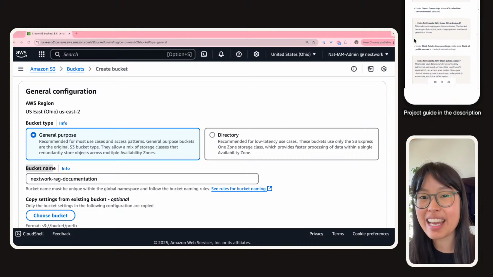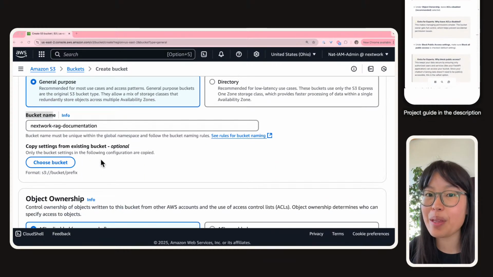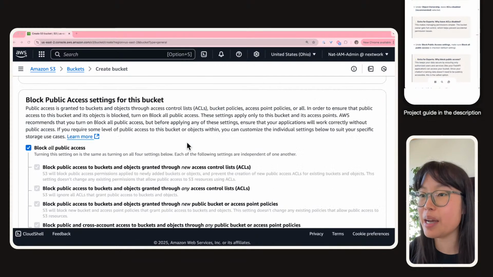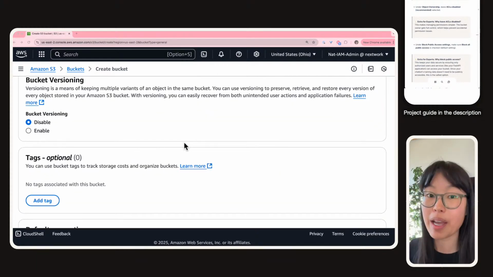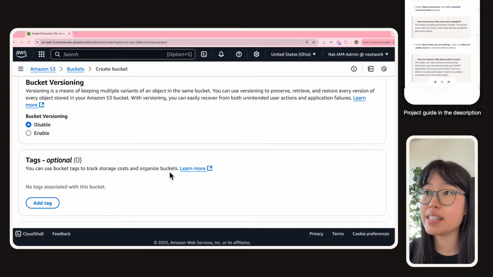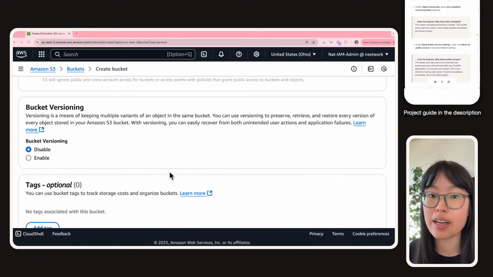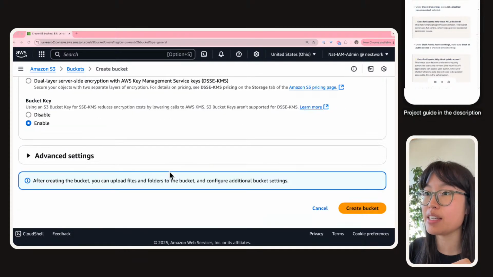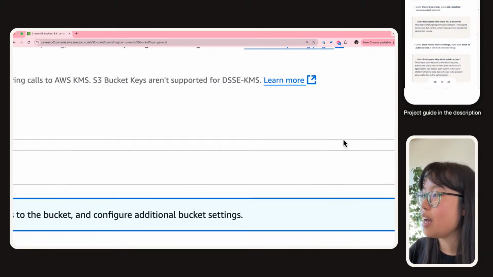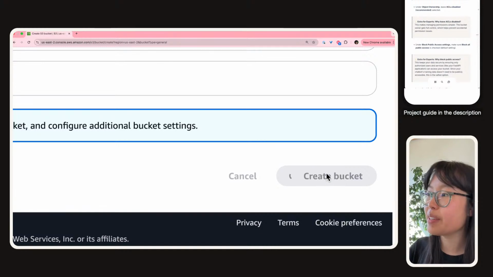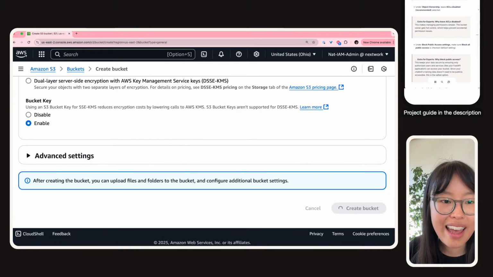And in our case, we also know that we can skip all of these setup options for your S3 bucket. We don't need to care about any of this because these settings, the default settings, are basically here to help make sure that your bucket is secure and everything inside is encrypted. That sounds great with us. We don't need anyone else to access our bucket except for our knowledge base, except for Bedrock, which we'll set up later on as well. So just create the bucket straight away.